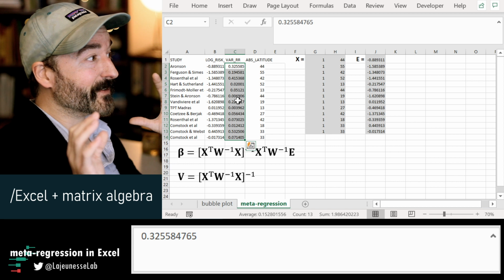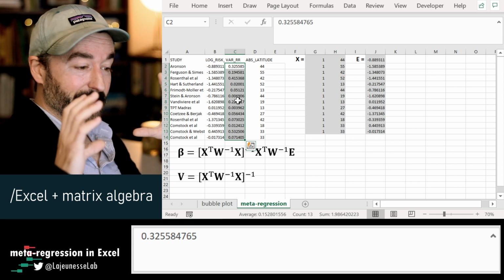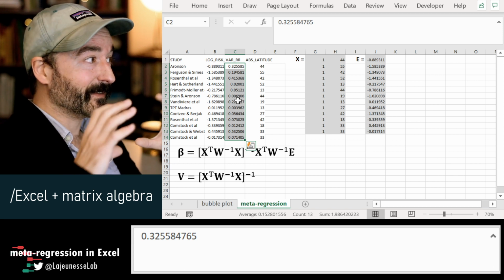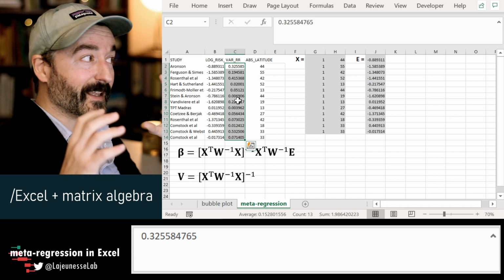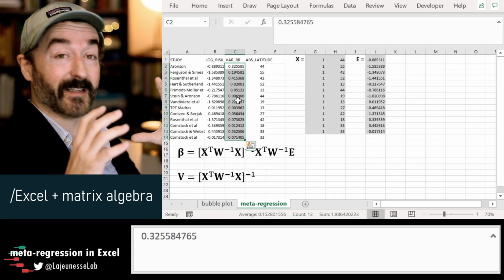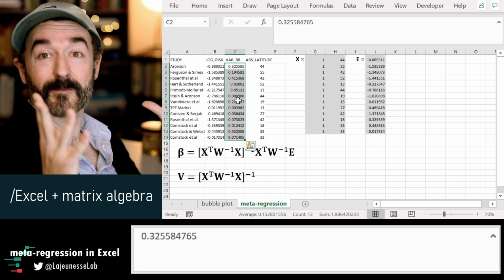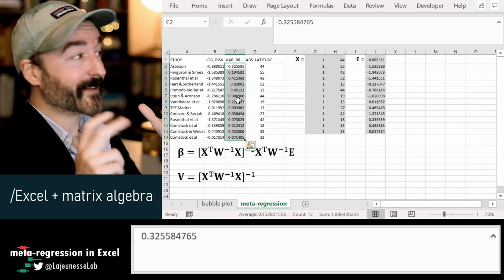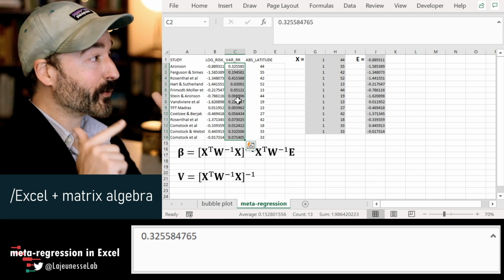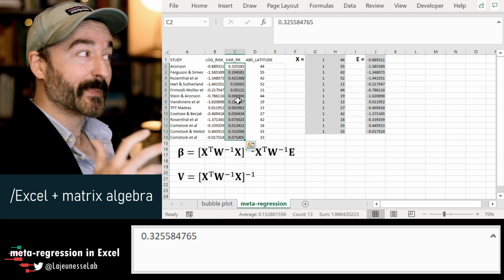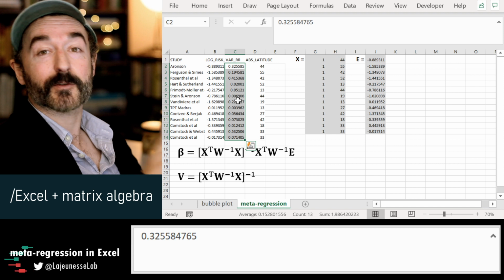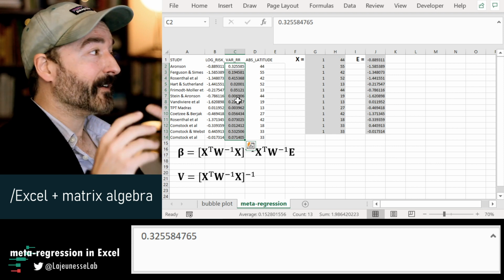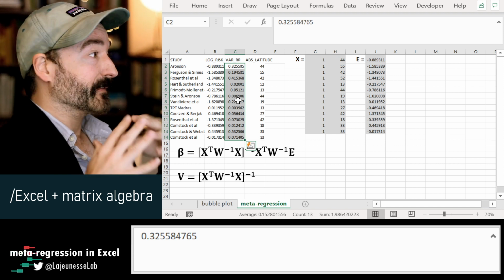What that's going to do is set in Excel that this block of cells is a matrix, and it won't let me change the elements of the matrix unless I press Control-Shift-Enter to specify the matrices. If you do not press the Control-Shift-Enter, all this matrix algebra will not work.